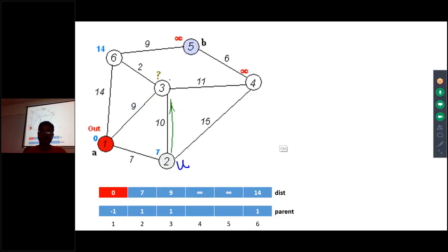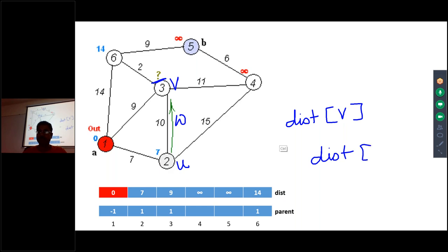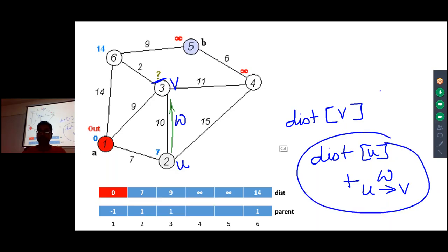Right? So this time your edge is this U, V, and W. What all values we are comparing? Current distance of V. What is the current distance of 3? 9. Right? And if we come via 2, distance of U plus the weight between edge of U and V. In these, if this looks better, coming via 2, then update the distance of V and parent.